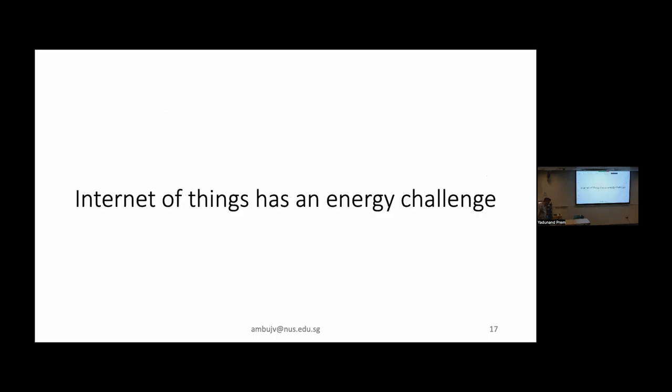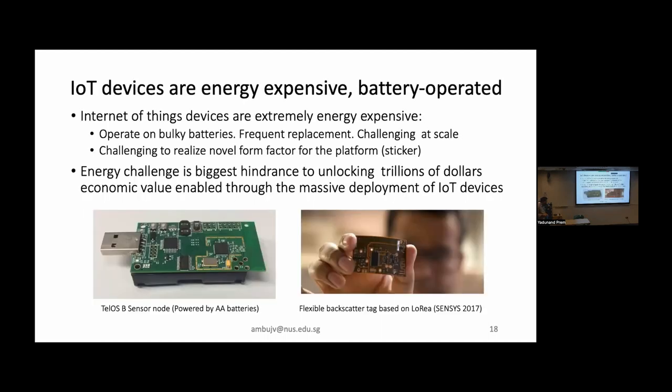But one of the challenges that can limit IoT devices, and the focus of my research as well as this presentation, is that these IoT devices today have something called an energy challenge. What does this energy challenge mean? If you look at IoT devices today, the things that you use in your day-to-day life are typically battery-powered devices. You have to go back and charge your phone every alternate day, depending upon your usage, or your wearable devices. You have to charge them quite frequently. And with IoT devices, you have to replace the battery every few weeks or months.